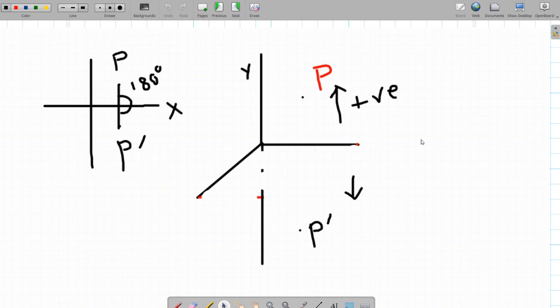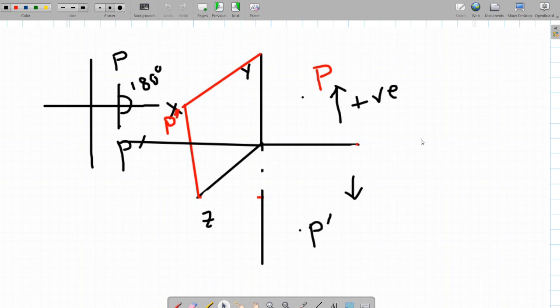Now let me try to reflect this point P with respect to YZ plane. So you can draw your YZ plane like this. When you reflect the point, let me make it red color, somewhere here, P dash.